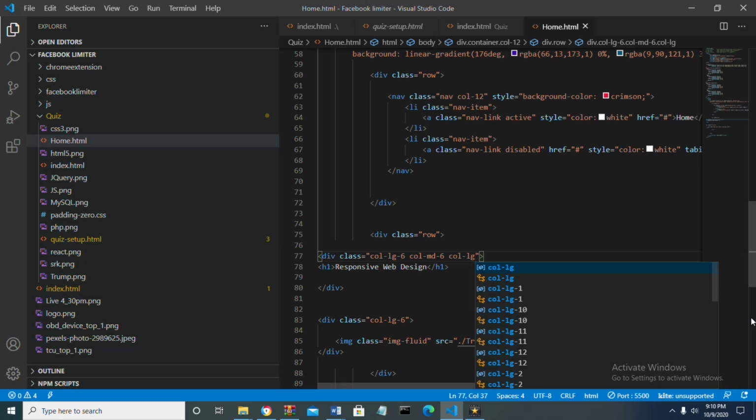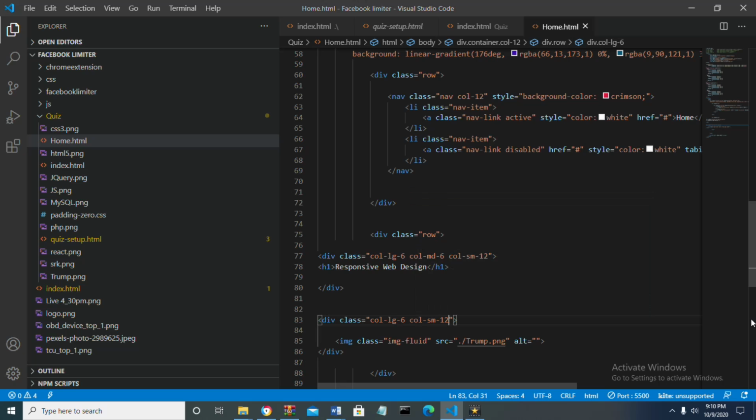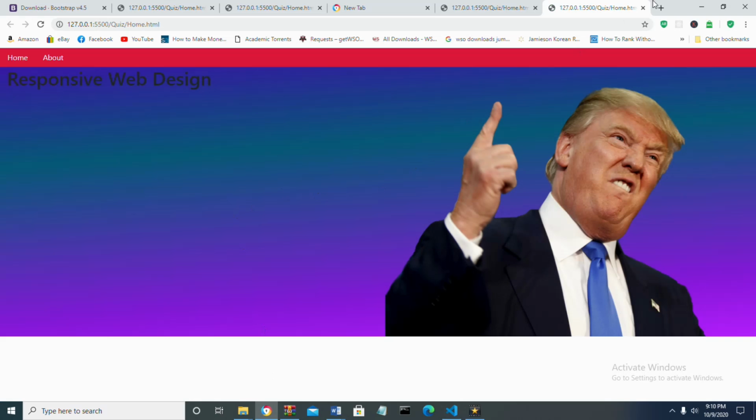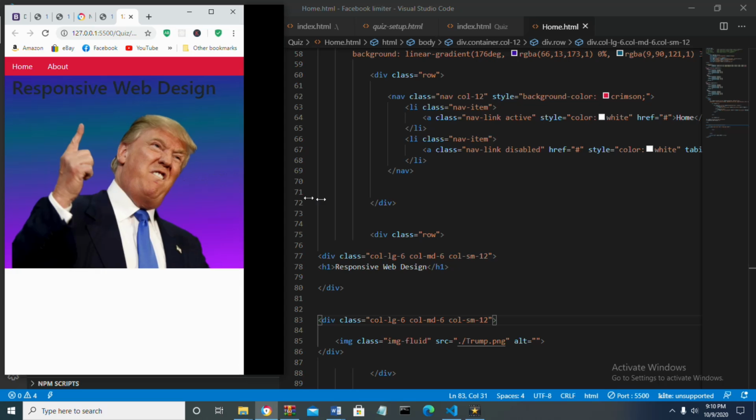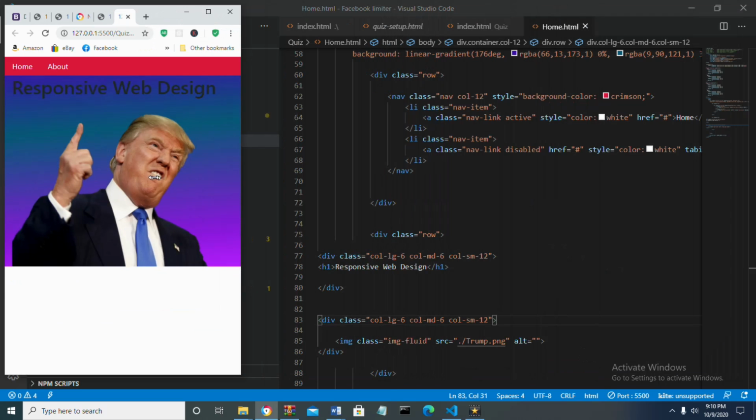So we need to say the small screens are 12 columns. Save that. Now watch as we move to the small screen, not big screen, medium, small, stacked on top of each other.